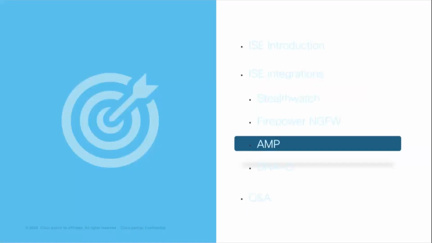So, as we discussed in the previous two integrations done by Sergey, we discussed integrating ISE with Stealthwatch to get network anomalies and to see traffic, east and west. We saw the perimeter with rapid threat containment on the Firepower side. Now it's time to see how we can actually manage these threats at the endpoint level with Advanced Malware Protection. And let's see how we can contain threats in a simple and effective way.